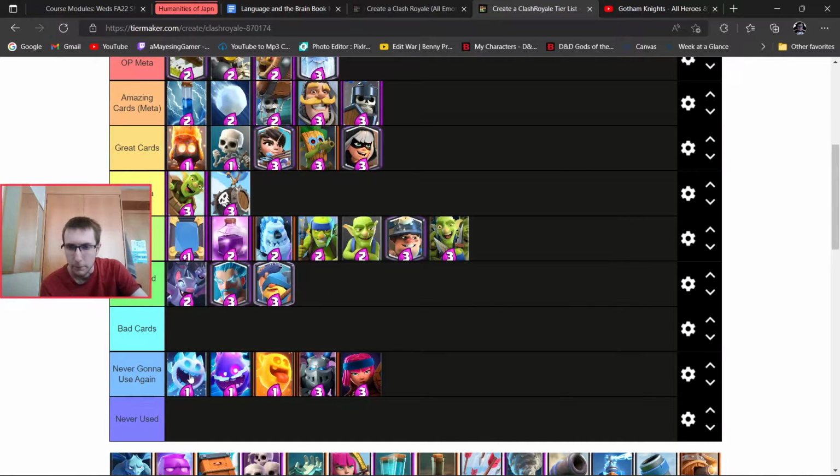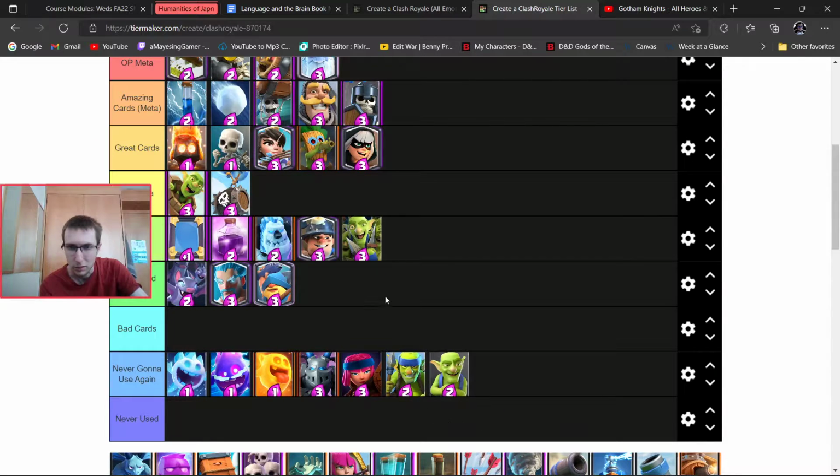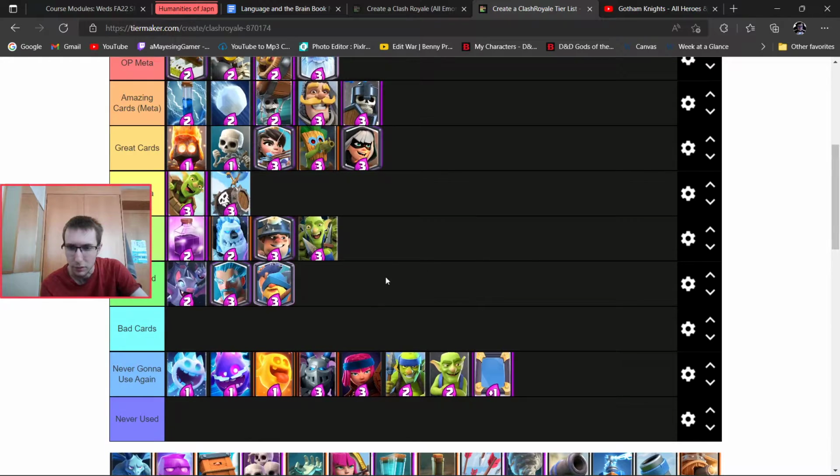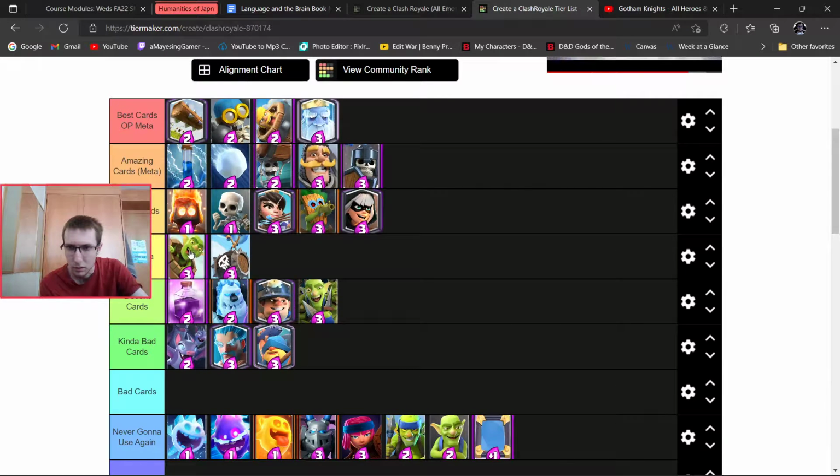These I definitely won't use. These guys I'm never gonna use again. Probably. Will I ever use a mirror? I don't think I'll ever use a mirror. Bats I use sometimes. These guys I use sometimes. Rage, those are decent. Goblin Barrel I use. Those I use. Princess I'm not gonna use again.